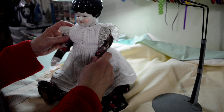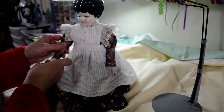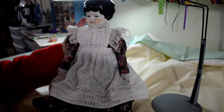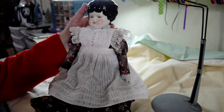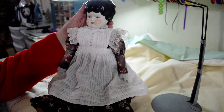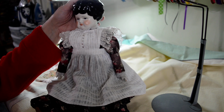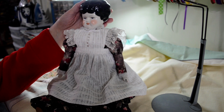So I decided, as much as I love her and would love to keep her because I too collect dolls, that instead of keeping her for years and years and risking the same thing happening to her if something should happen to me, I would rather now, I've enjoyed her for 3 years, pass her along to a new generation.